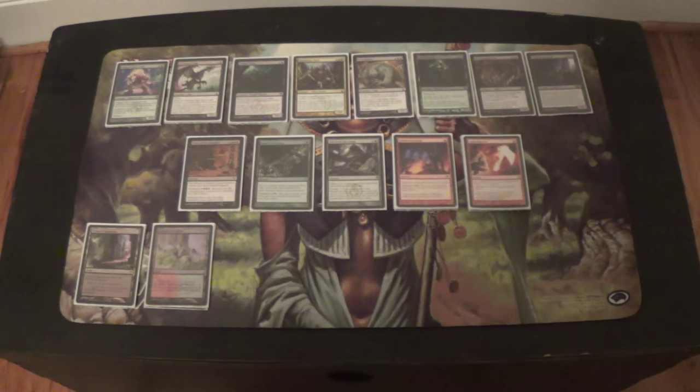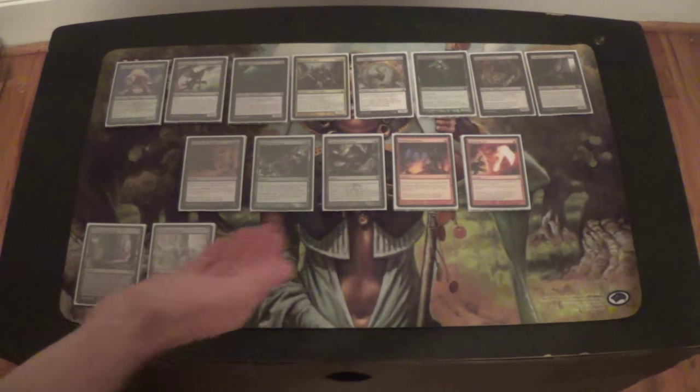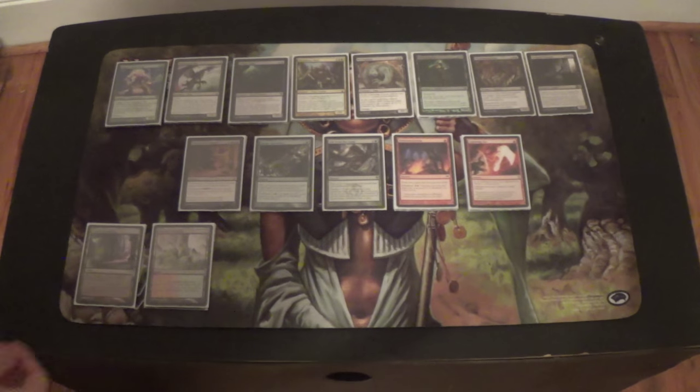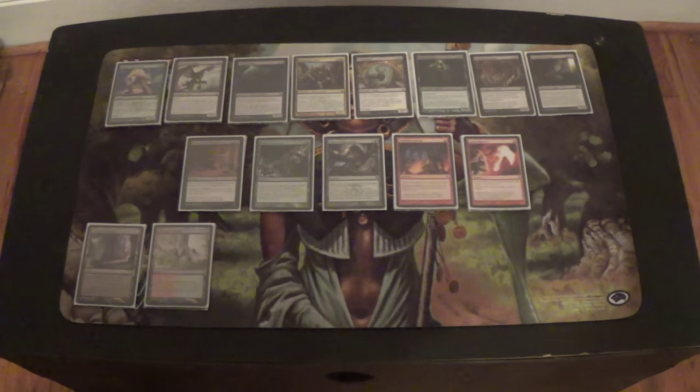But we do have some black duals in here. What's more important, though, is getting red and green. Red so that you can use Faithless Looting and Lightning Axe on turn 1, and green so that you can cast Life from the Loam or a Golgari Grave Troll.